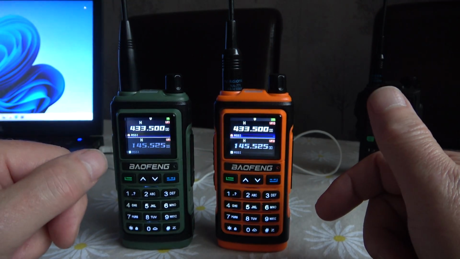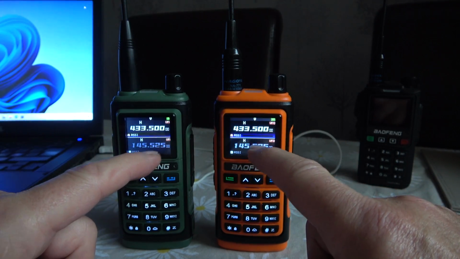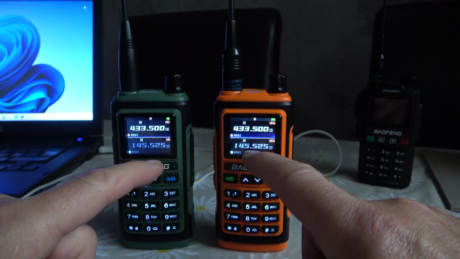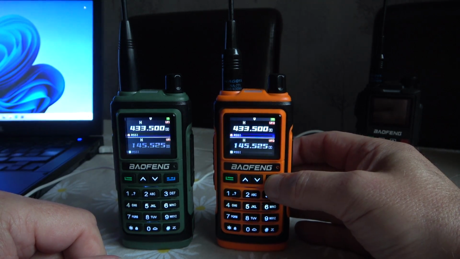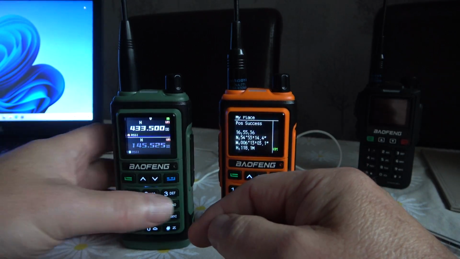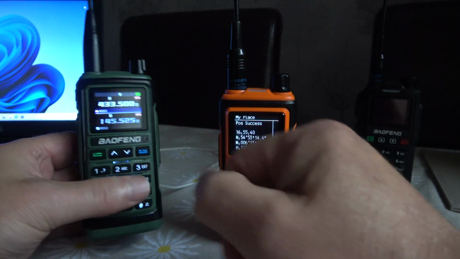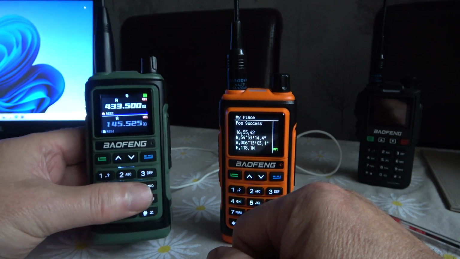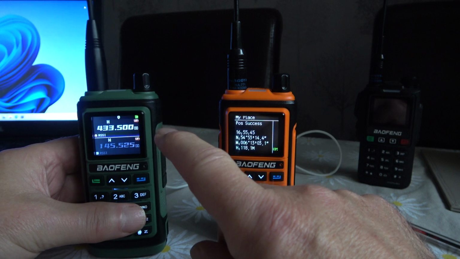And in order to do that, both GPS screens have to be active on each radio. It's no use having your GPS screen active on one radio, sending a GPS coordinate to another radio where the GPS screen isn't active. The GPS screen has to be active on both radios.